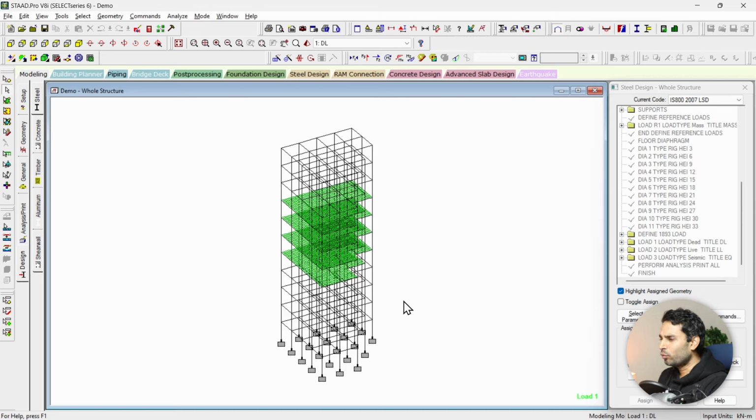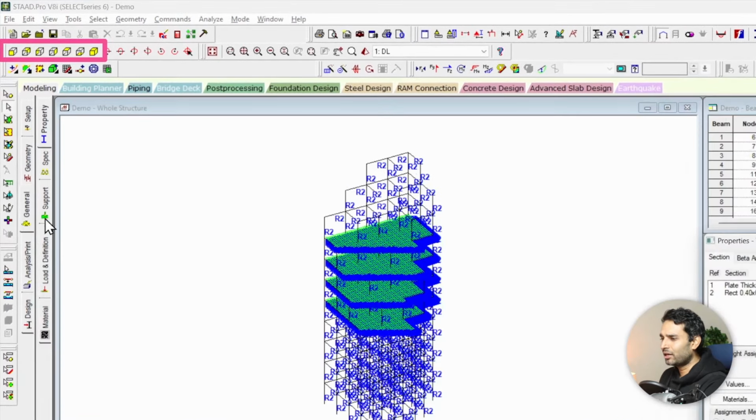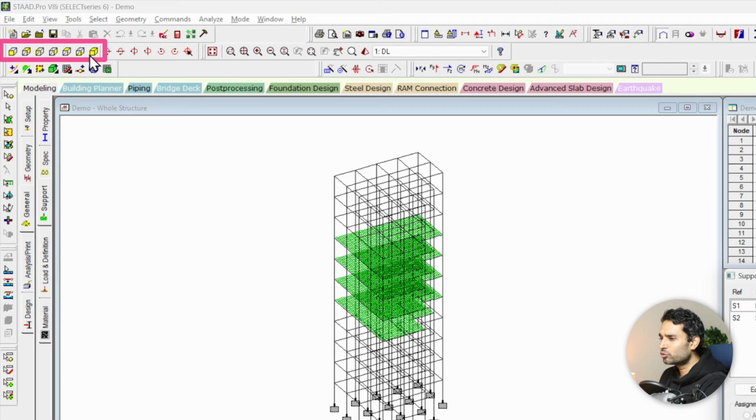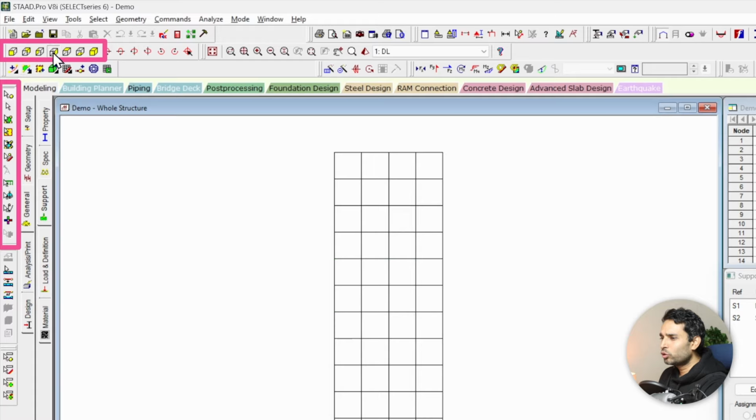For example, wherever I am inside my structure, if I wanted to have a quick change of the view, it's as simple as going to these options right here. It was so easy to use. Even if I'm inside the general tab, the support tab, or wherever, this was so easy to use. Similarly, on the left side, we had these options of the cursors, which was so handy to use. So all I had to do was simply go to the front view, go to the left view, hit on the beam cursor, hit on the column cursor, and it's always there, irrespective of which tab I'm at.